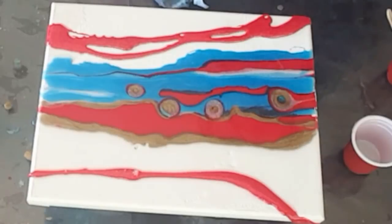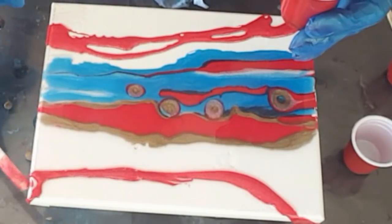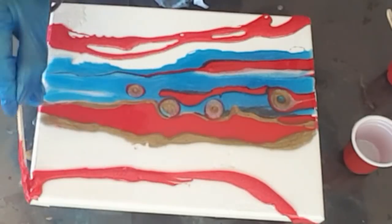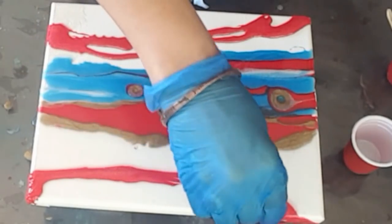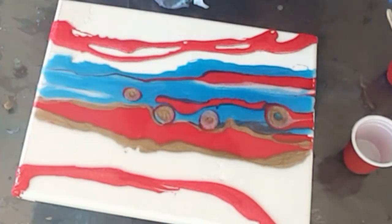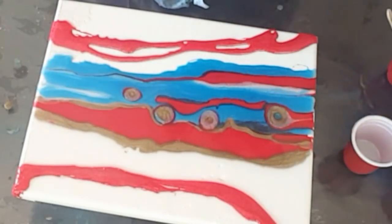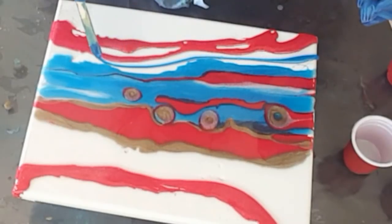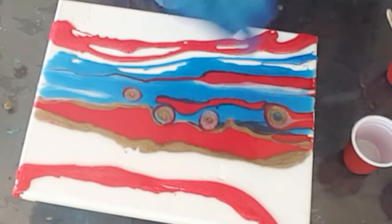Still haven't used the heat gun yet. I've got a lot of this red so I want to use it up. And I might use it up here with the red. Got lots of gold left, not a lot of blue left — I'm going to use some more of this blue in here. I definitely want to use a little bit more of that blue. Actually I love that gold on top of that — might just leave that there.